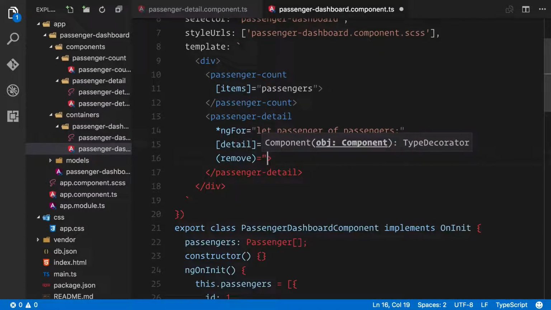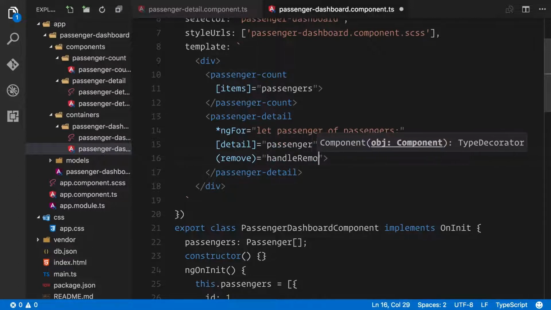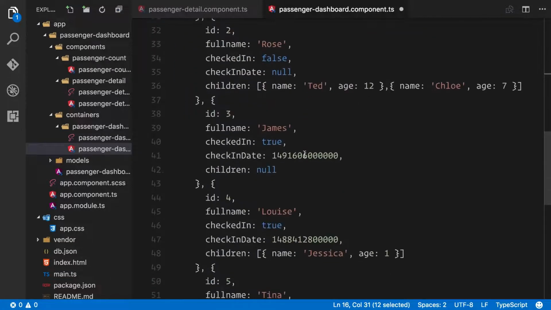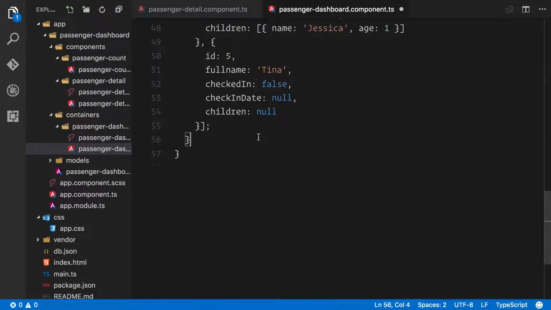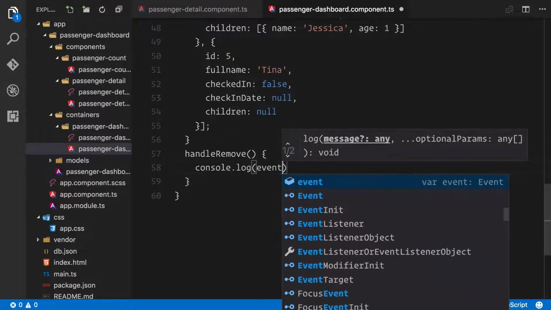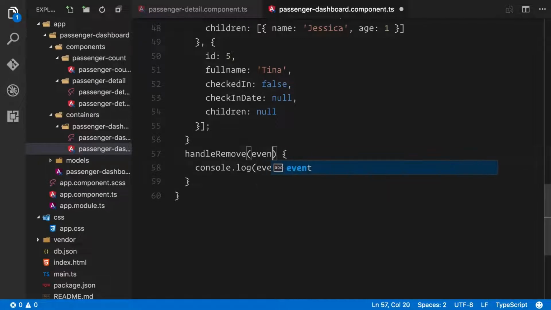We're going to call this event remove. So when our local component fires an event called remove, we're going to have a remove callback. We'll just call this one handleRemove. Now the event is actually given to us via this function argument as well. So inside of here, we can scroll down and implement this function. We'll do handleRemove and simply console.log the event. Now we'll just pass the event back through the function.